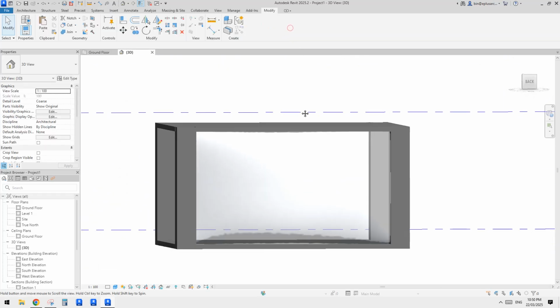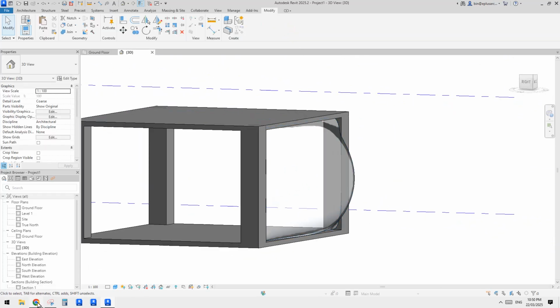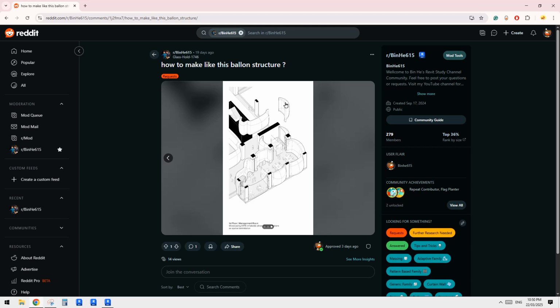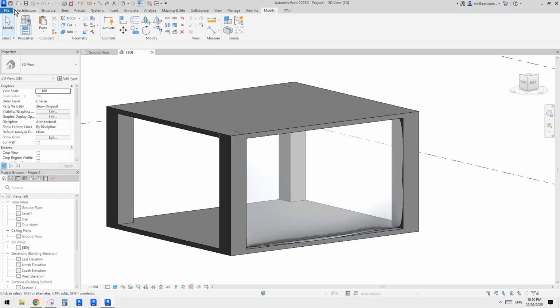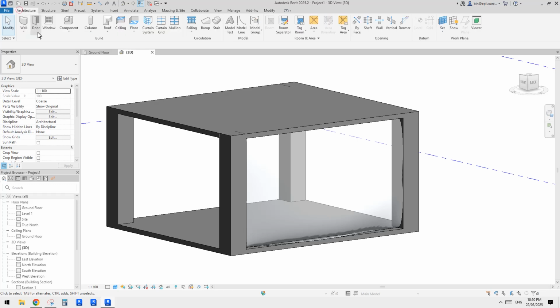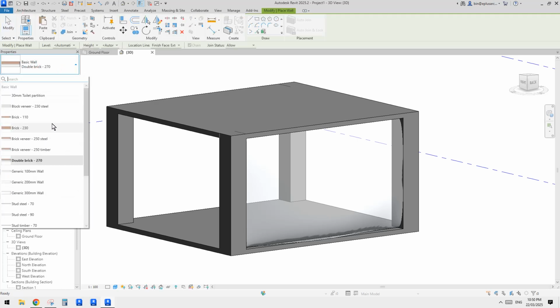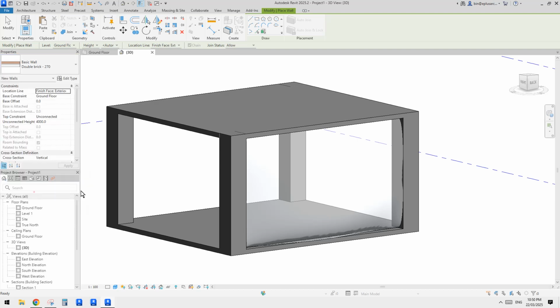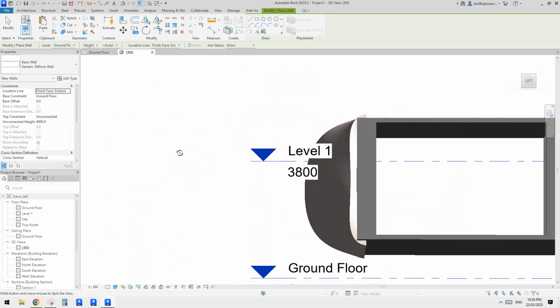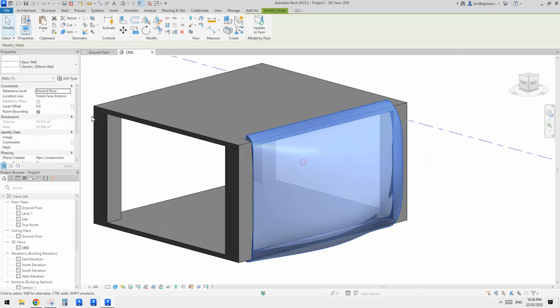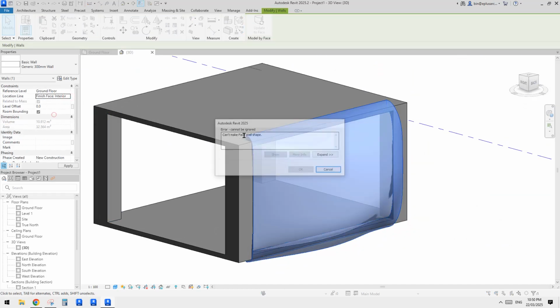So once you finish this mask, it looks like there is some thickness to them, right? So you can create a wall by face. You can just go to Architecture, drop-down menu, Wall by Face. Let's just use a generic wall, maybe a 300 wall, pick on the surface, and we'll create this. Ooh, I'm not sure. Let's try interior. Doesn't work.